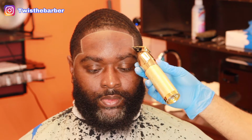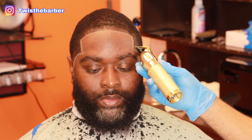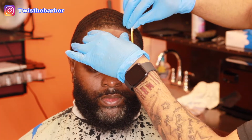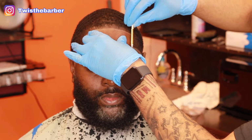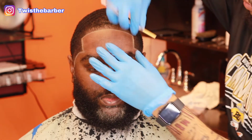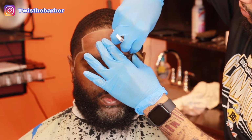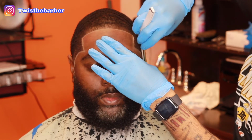And in this industry, there's so many tools that you can use. There's so many different ways that you can manipulate a haircut. There's so many ways that you can create illusions to make the haircut look like this or look like that. It just depends on the effort that you put in, the work that you put in, and how serious you take your craft. You know what I'm saying? And as you can see, I take mine very serious.